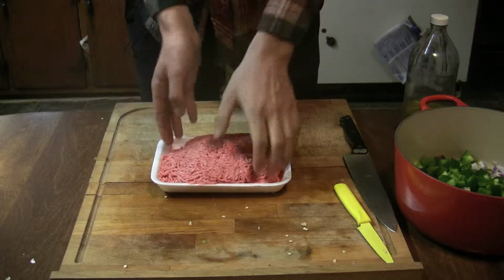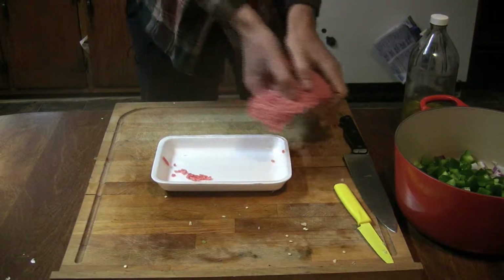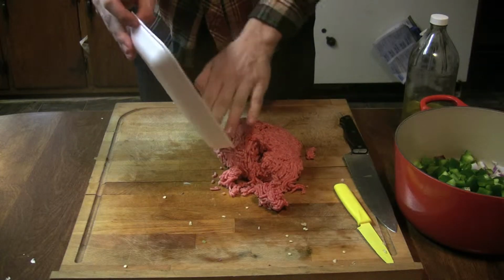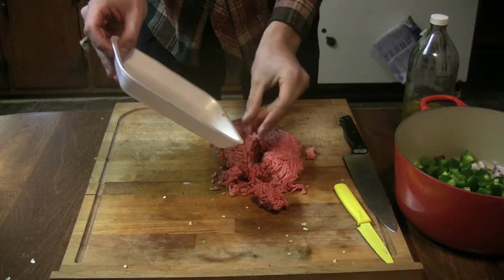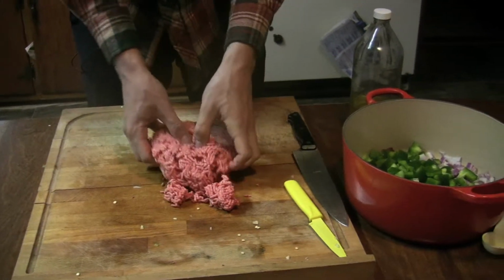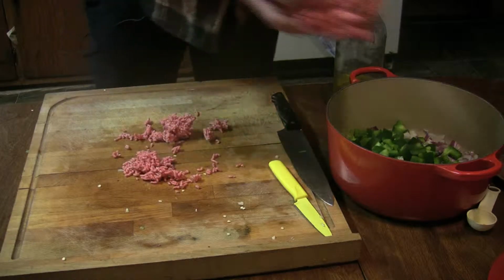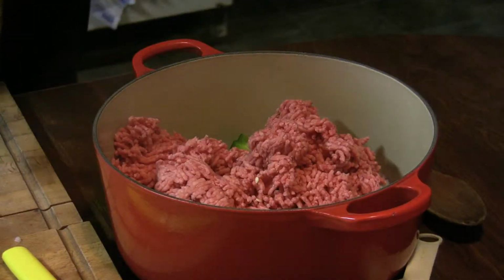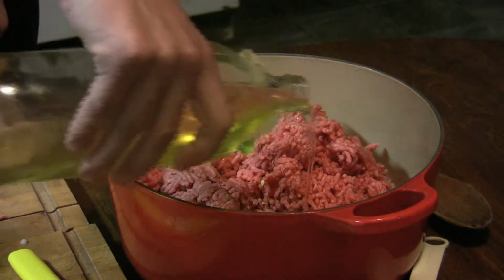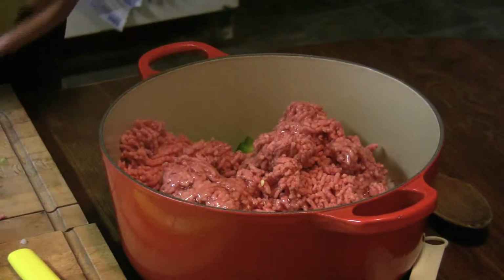Okay, so now we need to put beef in there with the onion and pepper. We are using ground beef in this situation, but you can really use anything. You can use sausage, you can use pork, any kind of meat product would go well in chili. So we're going to take this, put it in here. We're also going to put some oil in here to get it nice and brown as we're cooking it on the stove.